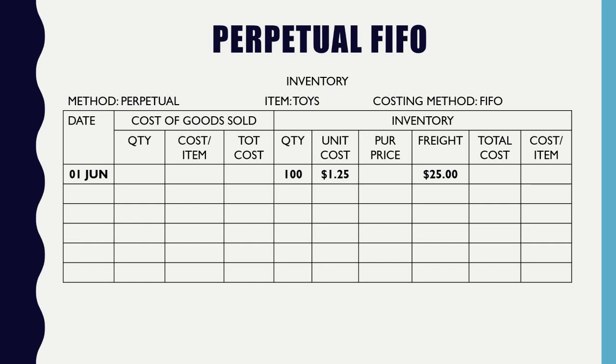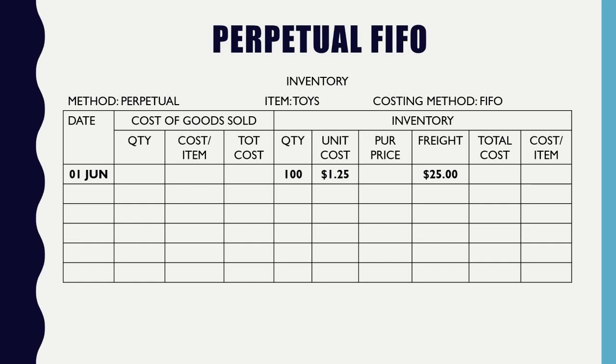And then the right is going to be your inventory on hand. What you're going to notice is that you're going in a pattern. You're going to recognize from left to right, and you're going to go back and forth, left to right, left to right. In this case, my first thing that happened on June 1st wasn't that I sold something. I made a purchase. So I can skip part 1 and move into the middle section.